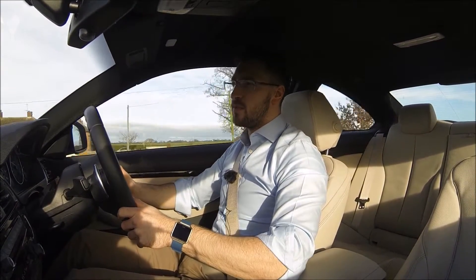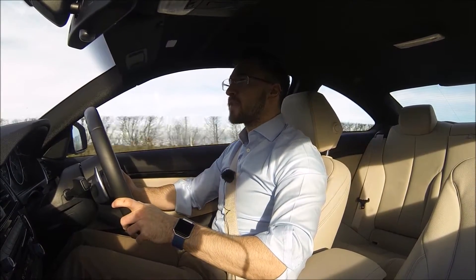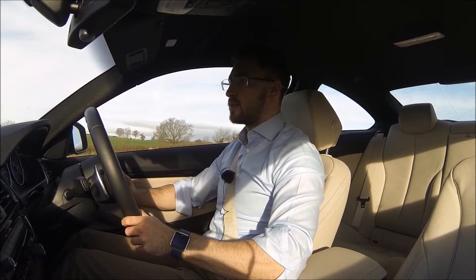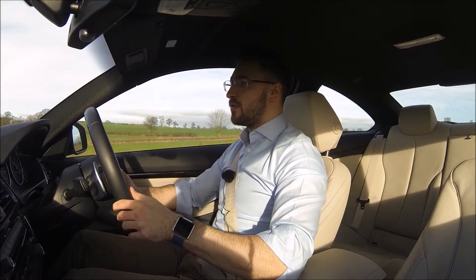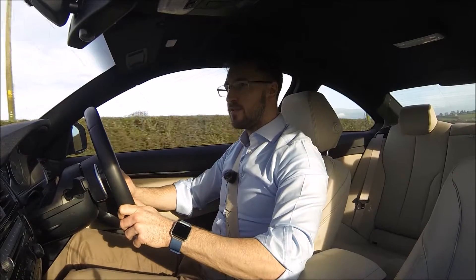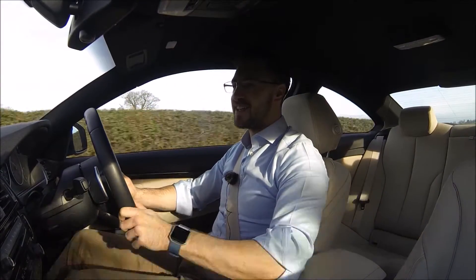So I decided to look for a second-hand wing from a company that produced something functional and well-developed. I also looked at wings from genuine racecars — Ginettas and upwards — anything with a properly developed motorsport wing. I figured I could bolt that to the back of an MX-5 and see if it worked. I scoured eBay, Gumtree, forums and similar. Eventually I stumbled across what was in fact a Lola GT wing. I didn't pay much for it, but when I went to pick it up it was massive — it would have looked absolutely ridiculous on an MX-5. So that's in the shed for a future project.